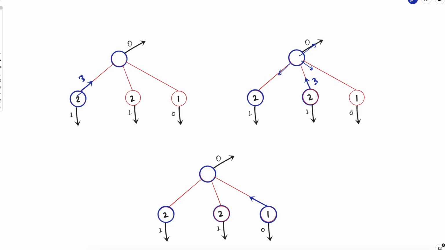Now finally for this one as well, you will do the exact same thing. You will say what is the farthest node if you go out from here. So let's look at this one. Again, there are 3 paths. Either you will go this route, or this route, or this route. One of these will give you the farthest node, and you know the value of all of these 3. 2 plus 1, 3, 2 plus 1, 3, and 0 plus 1, 1. So the maximum is 3. So you will say the farthest node going out from this node is at a distance of 3, right?